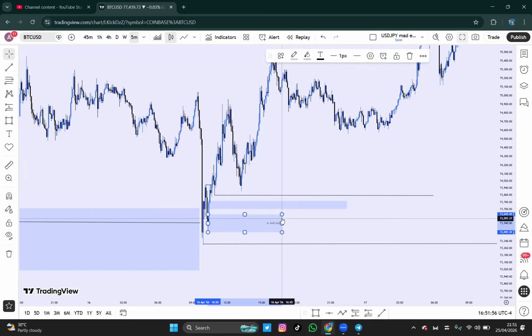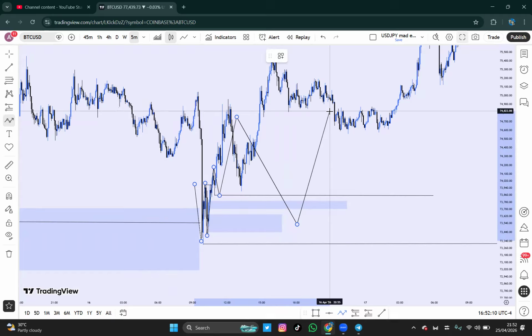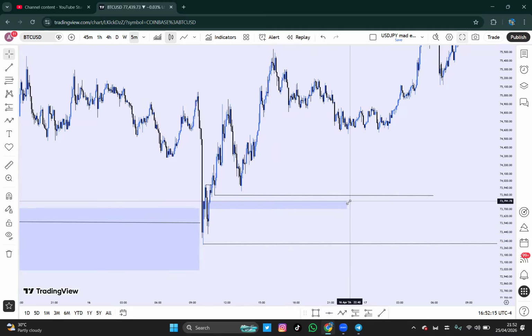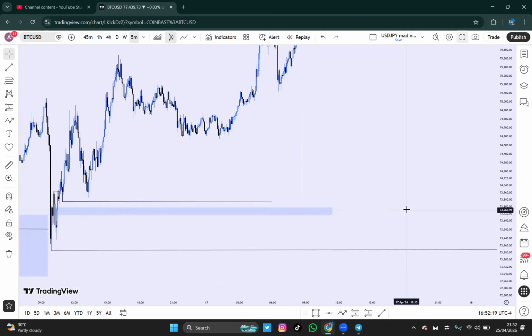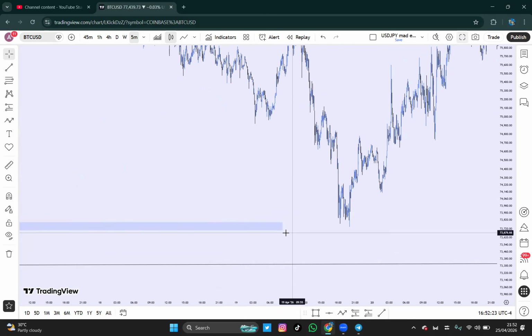The only time this level will be valid is if, when price tapped into this zone, price just pushed up immediately without doing this minor structure inside here. Failure to take out this low gives you inducement, and then price will obviously come back and use this level. But now, since there's an unmitigated point of interest, price made use of this zone. Remember, this is the protected low in the market. Now let's zoom out and put it together.